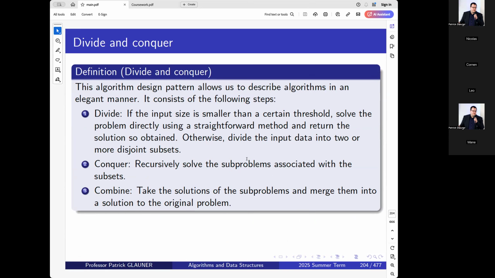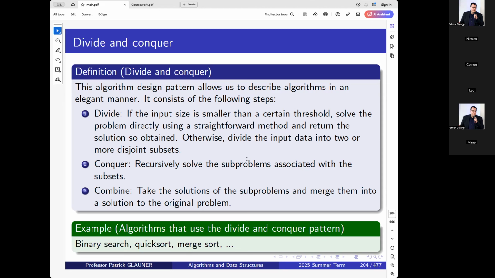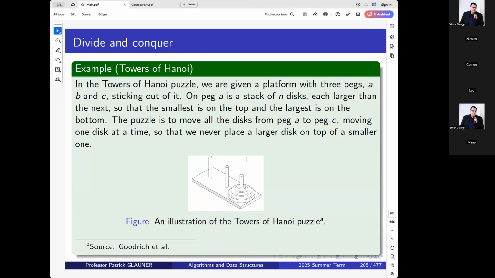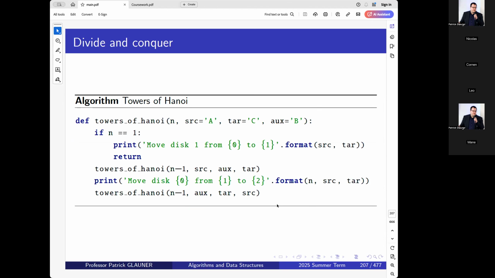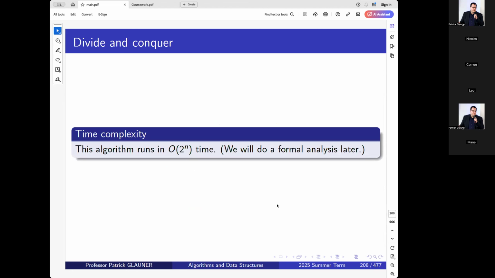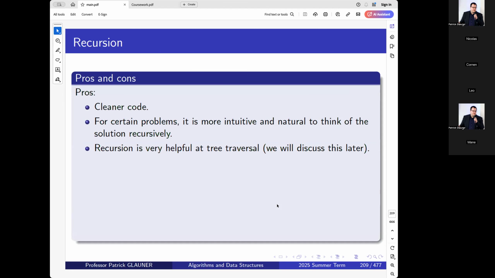Divide and conquer is a pattern for designing algorithms. So we take a big problem that we don't know how to solve, we split it into smaller problems, then solve these smaller problems, and then combine the solutions. This is a pattern used in binary search, but also in numerous sorting algorithms we will see in the next chapter. The Towers of Hanoi is a toy example, yet it's also an example of divide and conquer because we don't know how to move that whole stack, but we can try to move a smaller stack plus then the largest item at the bottom. And we saw we can solve this surprisingly in a few lines of code, but that algorithm takes an exponential amount of time.